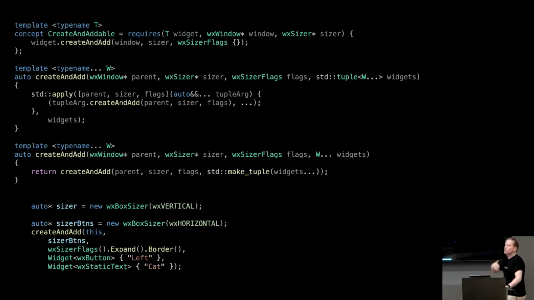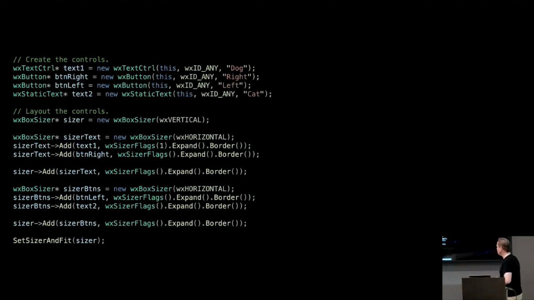The idea here is I want to constrain what the type is. You'll notice I keep using this term create and add. I'm calling create and add on all these tuple arguments. Those widgets are all things you can call create and add on. You can create one thing and then add it to a sizer. Let's make a create and addable concept. A create and addable concept is anything that conforms to being able to be called create and add on a window with a sizer and some sizer flags. So let's now add that as a requirement. Now, in theory, if I got it wrong, the compiler warning shouldn't be as bad. I will have to say that in practice, that doesn't seem to be the case. We were promised great things, but we didn't quite get the great things. There was no contract, and I'm sure contracts are going to have their own issues, but that's for later.